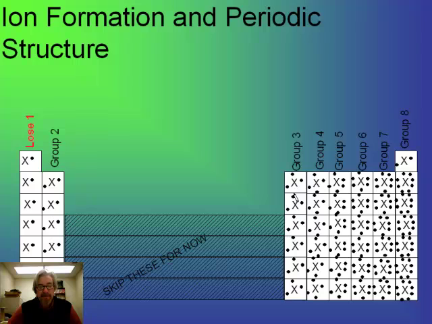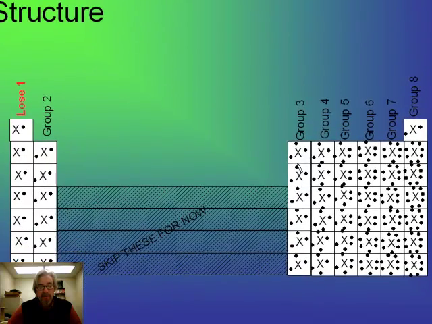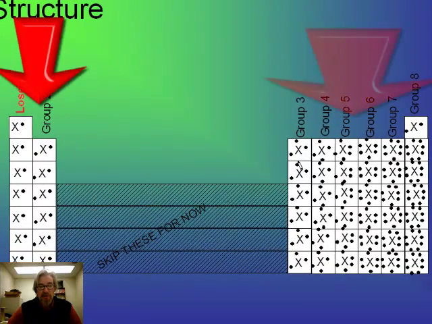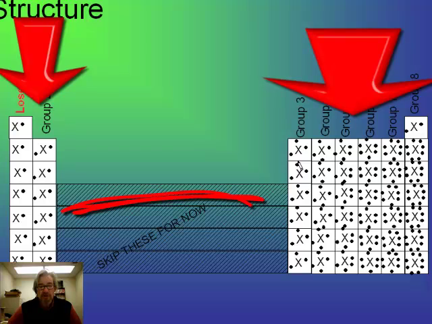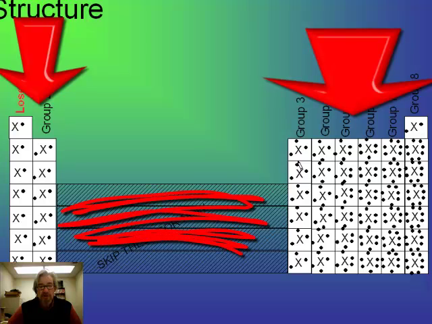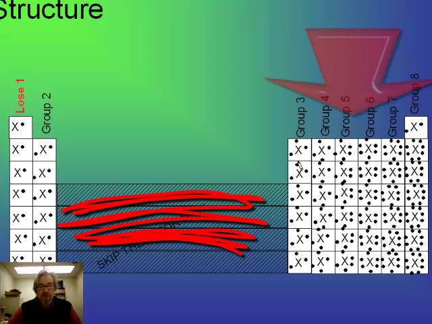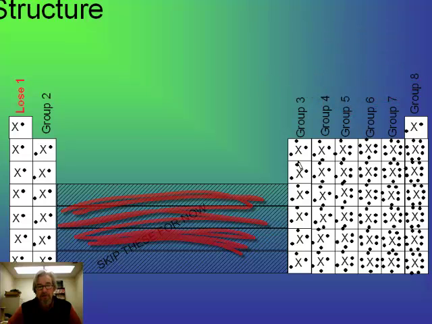There's a pattern on the periodic table that makes it really easy to figure out what are going to be the charges of what are called main group elements. So the main group elements are the first 2 groups, group 1 and 2, and then the last 8 groups. And we're going to skip over the transition metals because they behave slightly differently, and they're harder to predict.